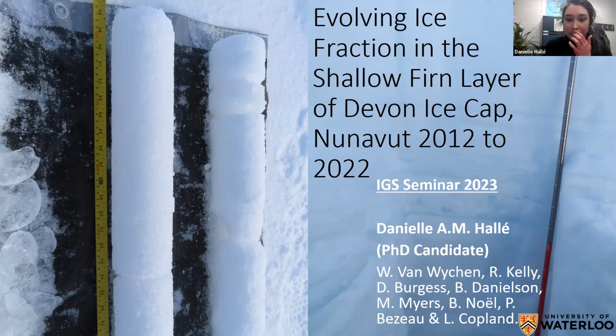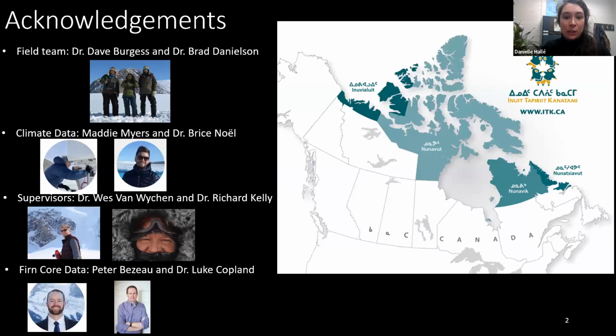the past 10 years. So I just want to start with some acknowledgements to say that all of our fieldwork takes place on Inuit Nunavut, which is the homelands of the Inuit in Canada, and to give acknowledgements to everyone on this project. So from the field team to people who are providing climate data, to my supervisors and firn core data. This work would not be possible without everyone.